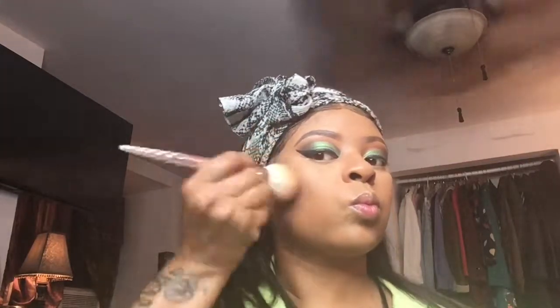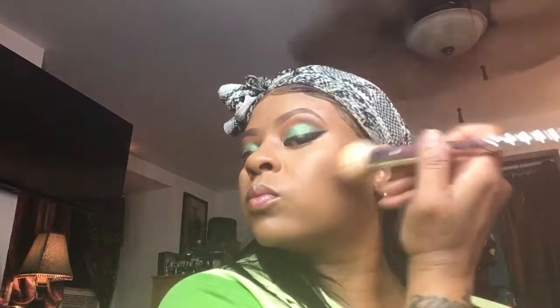Now I'm taking my Fit Me translucent powder in color 20 to go over the Charlotte Tilbury contour and highlight and set it in. You can see me spraying my Fit Plus on the beauty blender and pressing the translucent powder into my skin — I learned this from Teller May Jane, who's like a makeup goddess on YouTube. Spraying your primer on the beauty blender gives you more control. Then I'm using the True Complexion contour palette, which is made for darker women but I love what it does on my skin.